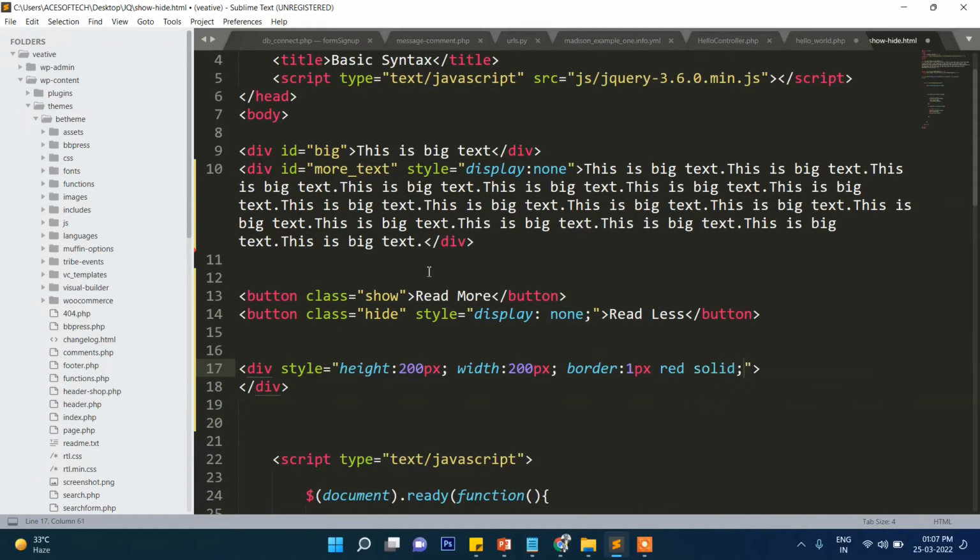Okay, and the id will be box. Now if you refresh and see, this is the box.